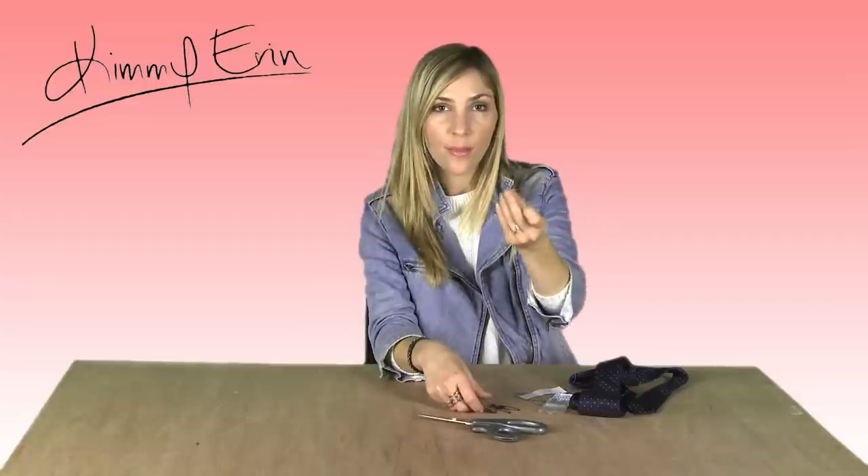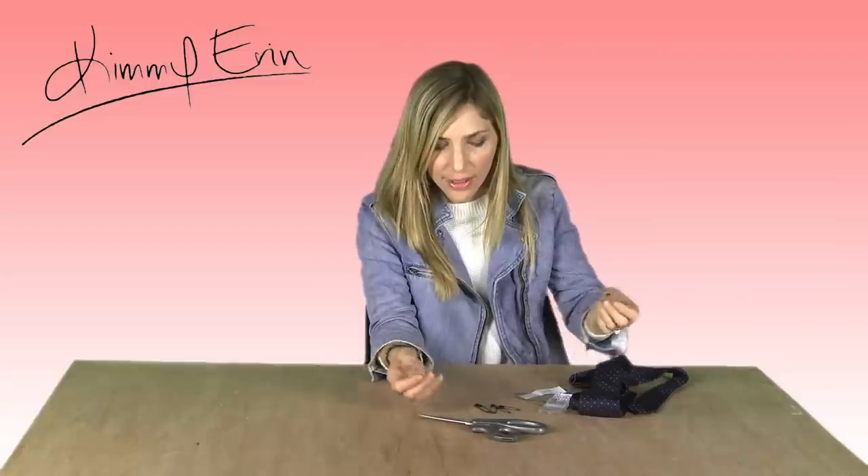And then I have some small black safety pins. The reason they're black is so that you don't see them, but you can use any color that you have lying around. And scissors. Just as a caveat, I am terrible at sewing. I don't sew, and I know that's kind of ironic because I am a stylist. I can do some whip stitches here and there, but I hate sewing — I even hate threading a needle, hence why I have these already done. So just know that if I can do this, you can do this. Anybody can do this.